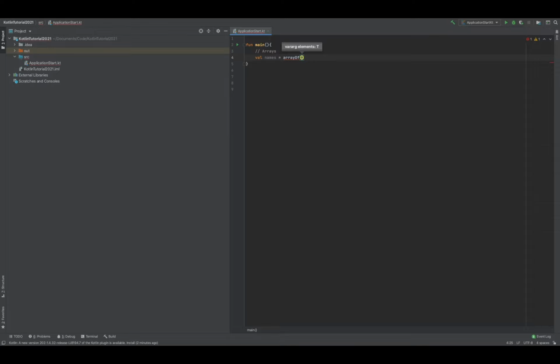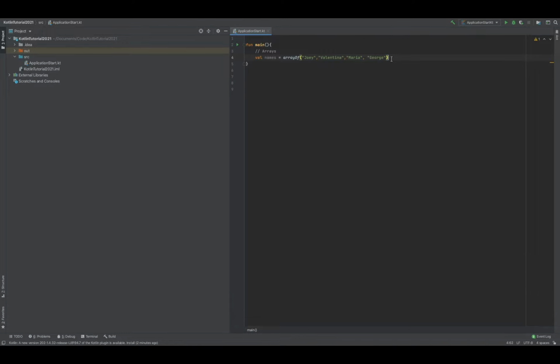So let's start writing down some names. The first one I want to use is Joey. Second one I want to use is Valentina. The third one I want to create is Maria. And let me fix the A. And the fourth one I'm going to put is George.